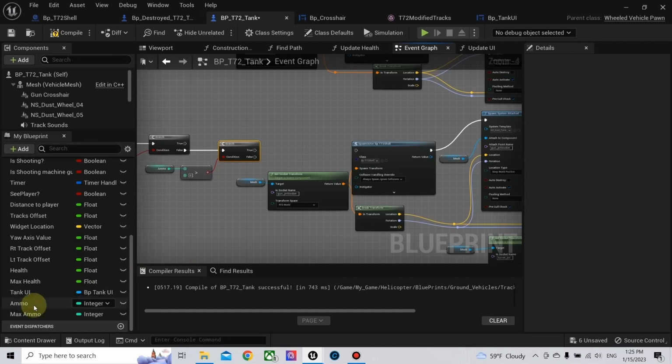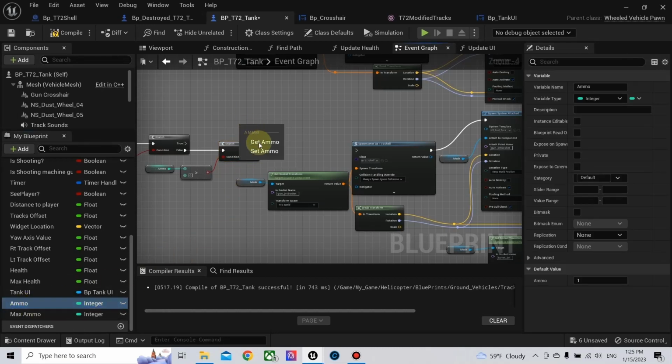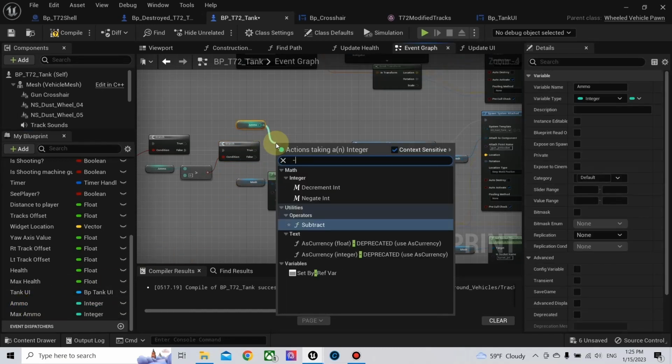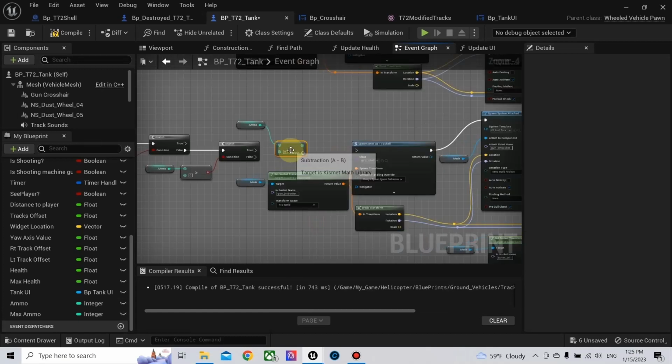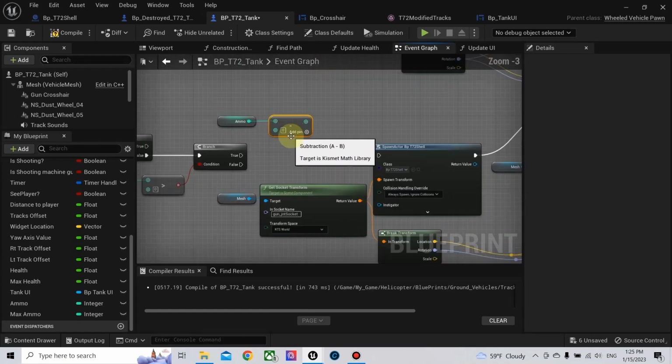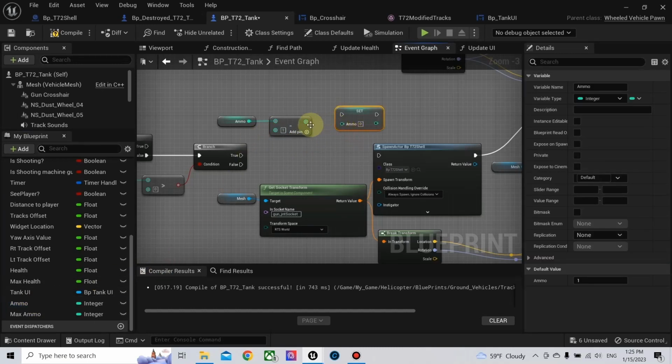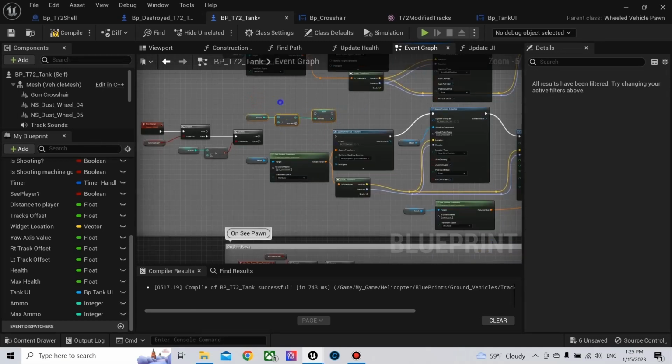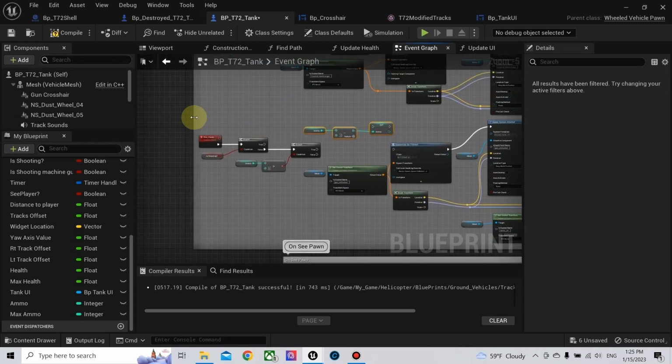And make it minus 1. And set the ammo. I think I need more space.